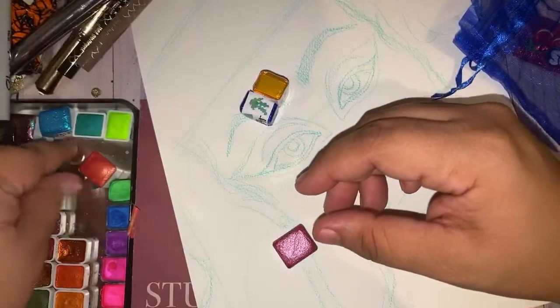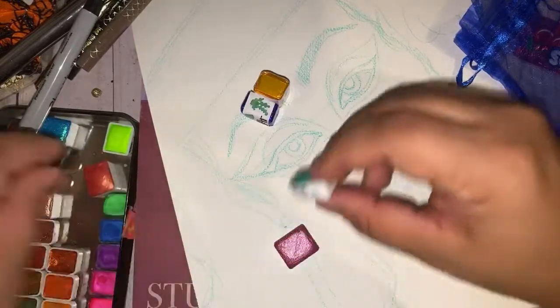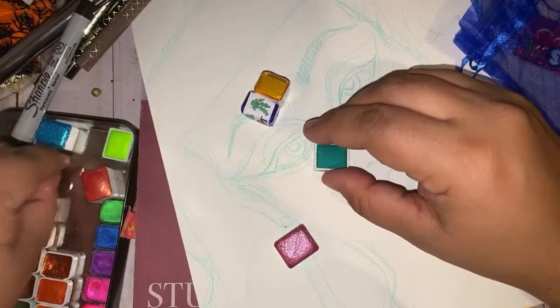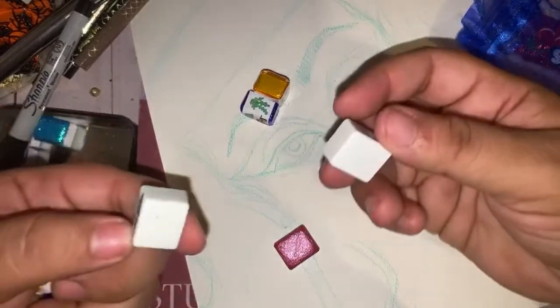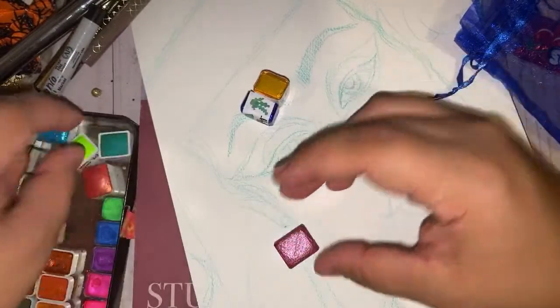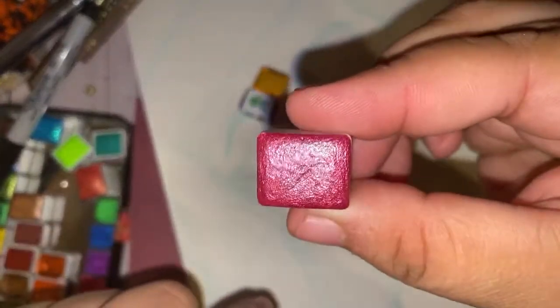Hey, what the hell? What's these little magnets right here? It came off. Hold on. Okay, I'm gonna leave it like that. And I'll have to glue these back on. That's fine.